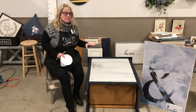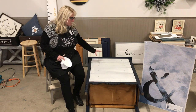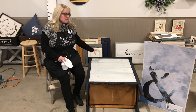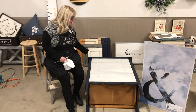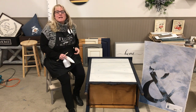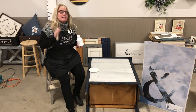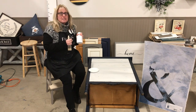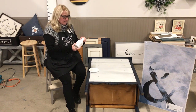We finished painting this dresser and laid it down on its back. We did just one coat of paint on the drawers — it looks a little blotchy, but we're putting that lovely poster on top of all the drawers, so that doesn't matter. I just wanted them to have somewhat of an even base coat. We painted the whole outside and the top in midnight blue. Now we're on to the easy way to decoupage. We're using what's called Ultra Grip, by Fusion Mineral Paint — this is actually acrylic resin, which is the ingredient in paints that makes it stick so well to furniture.